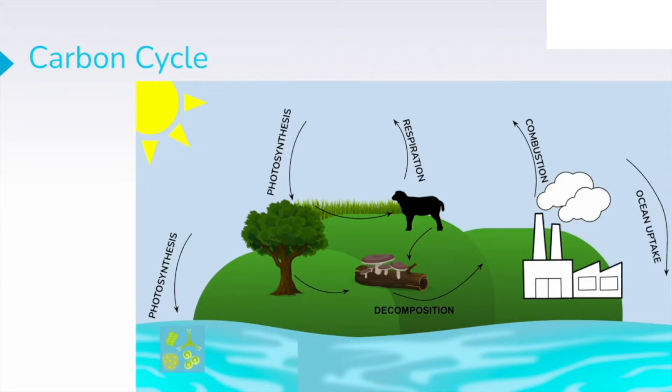Now there are lots of ways that matter and energy are cycled throughout the planet. The carbon cycle is one example of that and there's lots of different processes where carbon is converted or passed between different organisms or between organisms and the environment. So from the air plants and phytoplankton in the water can take in carbon as carbon dioxide and use that in the process of converting sunlight energy into organic compounds. The carbon dioxide in the air goes directly into those organic compounds like glucose and then all living things perform respiration but in the process of respiration we use that glucose to generate ATP which is another molecule organisms use for energy.